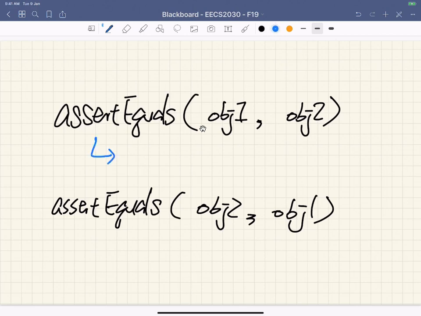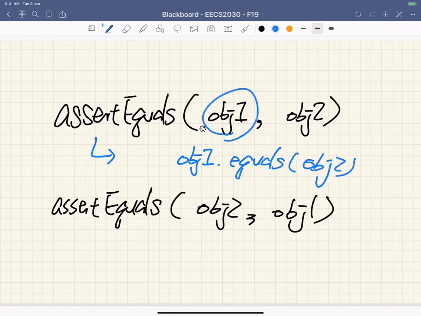This one here is saying object 1 dot equals object 2, which means object 1 is the context object under the hood. Can you make a logical guess what the second one should be? Object 2 dot equals object 1, right? Everything is logical, nothing is arbitrary.